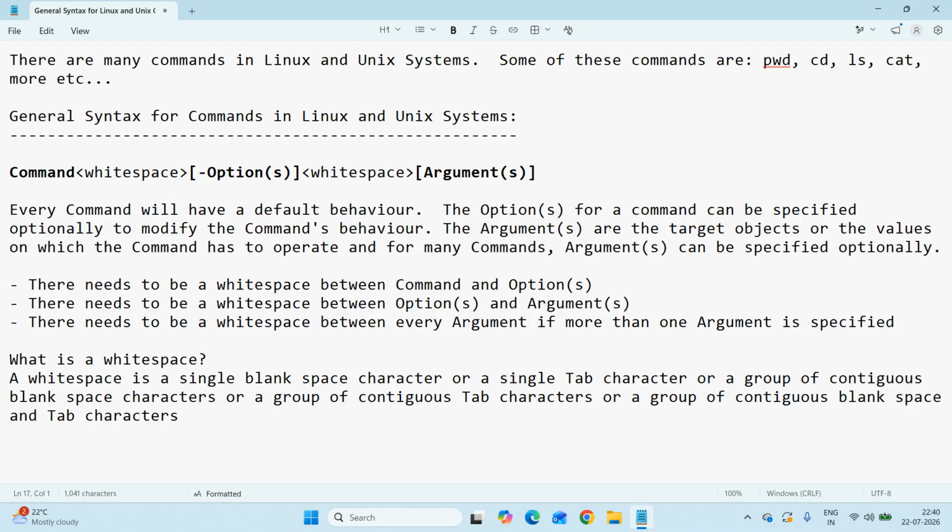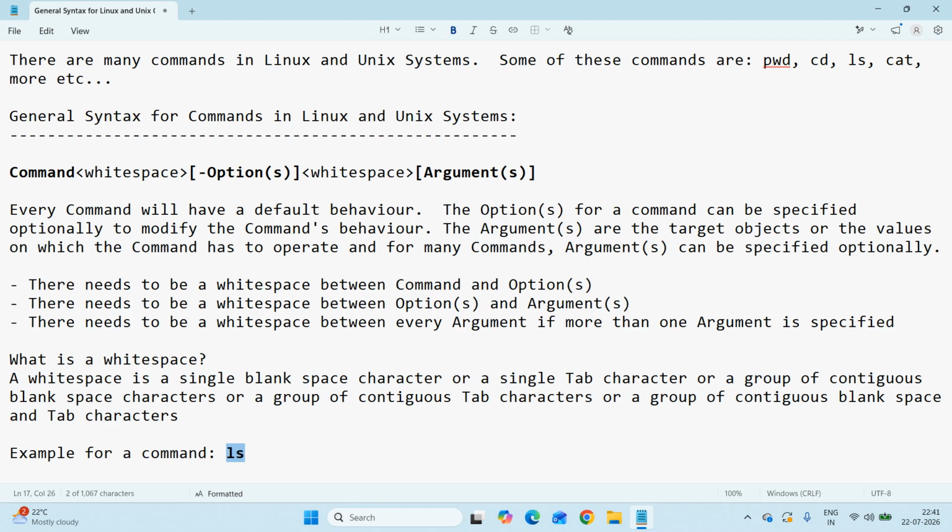And I will just take a simple example for a command, people, like this. Example for a command. Please do not worry about the ls command that I am telling about here, people. Okay, ls is the command.